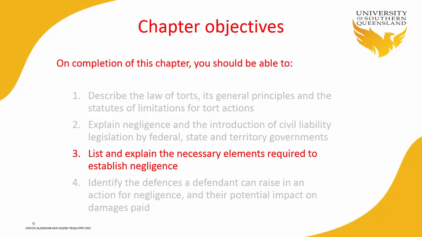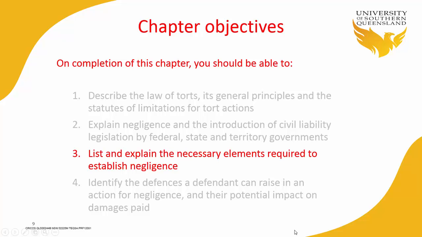This is now, of course, what's known as the Competition and Consumer Act of 2010, both Commonwealth. So this resulted in a report, the Review of the Law of Negligence Report, or what's known as the Ipp report, and this came out in October 2002, and resulted in all Australian jurisdictions making statutory changes to what had to be established by a plaintiff to succeed in a negligence claim. Not only making it more difficult for a plaintiff to succeed in a negligence claim, but also restricting the right of a plaintiff to recover damages.